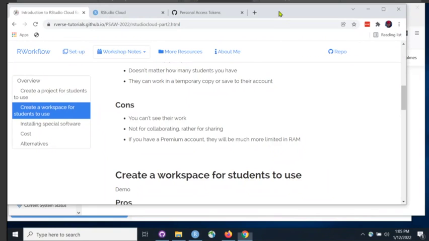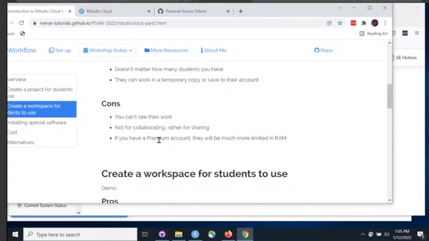And then another con is that you personally might have the premium account with lots of RAM, but they are going to be opening this up in the free account, which only has 1 gig. So you have to be aware of that.